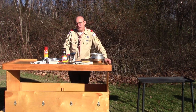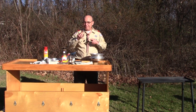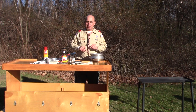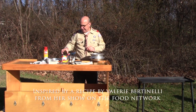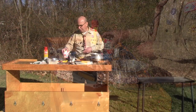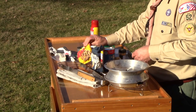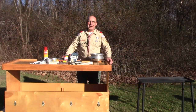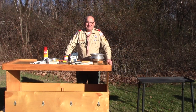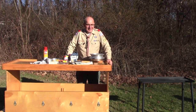Now, my single-serving dessert for today is going to be a variation of my favorite monkey bread, but this time it's going to include some cherry pie filling. And it really doesn't get much simpler than this. We're going to add some chocolate chips into it. So it's going to be a chocolate cherry monkey bread with a little bit of sugar, and a hint of cinnamon.